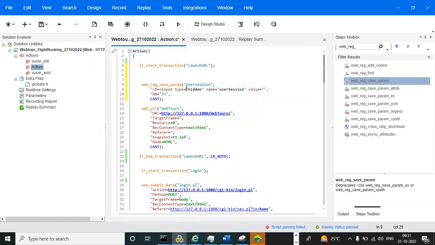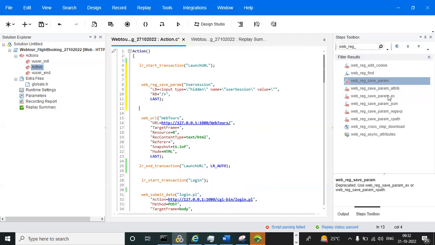Now we need to enter the slashes where there is the double colon. Some manual effort will be lost, and we can do it a faster way. See, done, and you can replace. So this is the way you can do it using the step toolbox. Not only this, whichever function you want, you need to select here again. If you want otherwise the reg exp, then click on it.